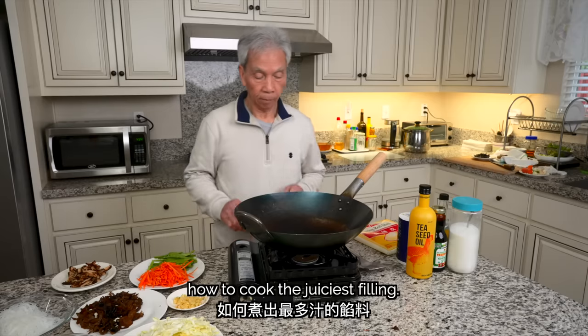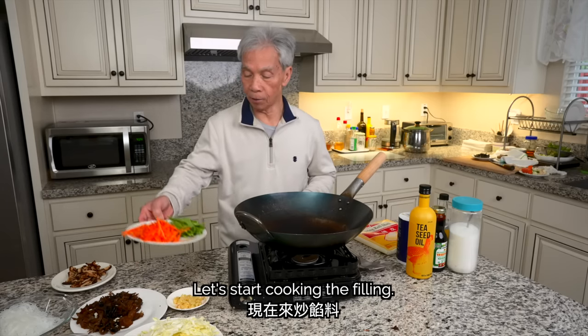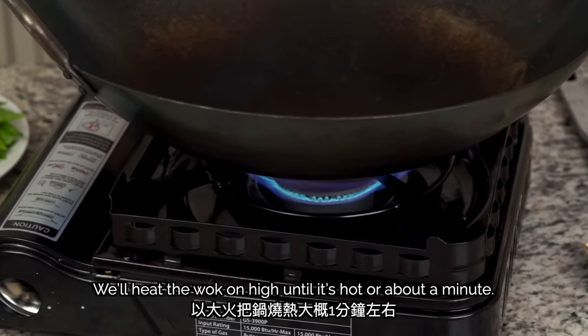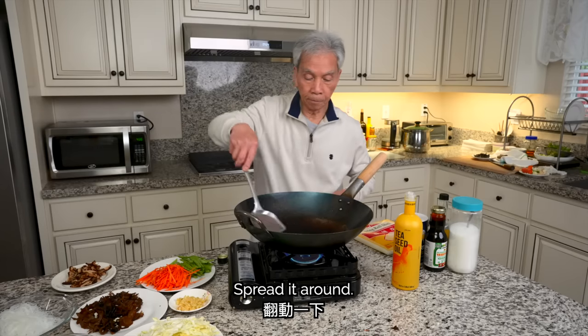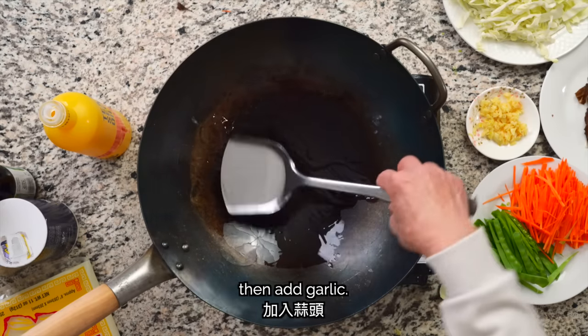Now my dad will walk us through how to cook the juiciest filling. We'll heat the wok on high until it's hot, or about a minute. Then we'll add 1 tablespoon of oil. We'll spread the oil around the wok for around 30 to 40 seconds, then add garlic.